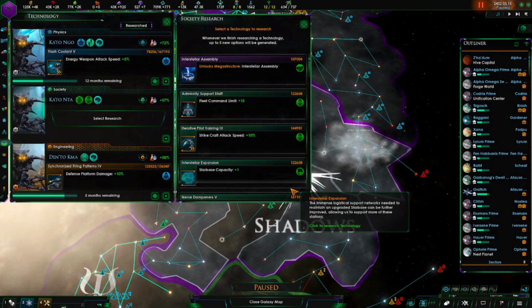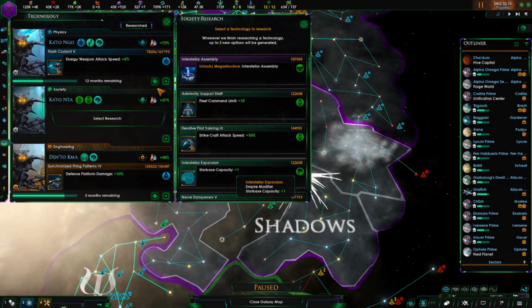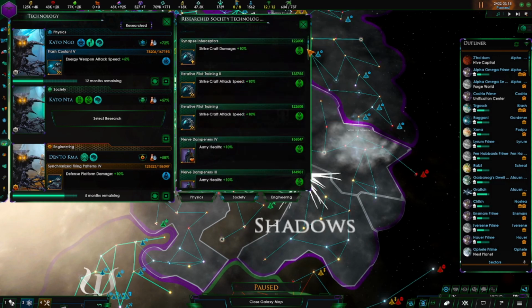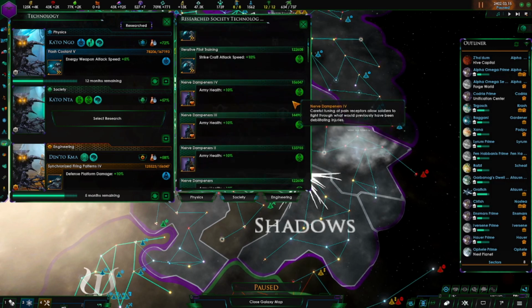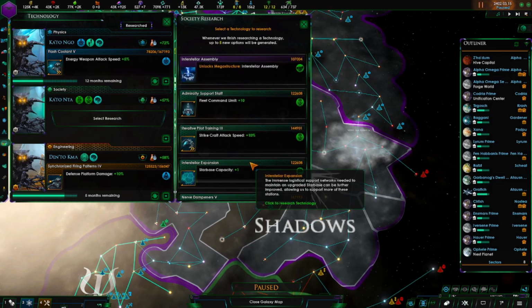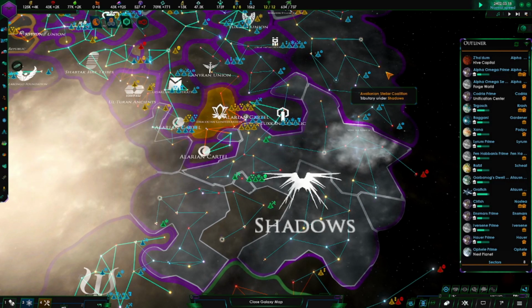Okay, let's see. Army damage. Excellent. Let's see, what have we? Health is at 56. Army damage is at that. Okay. Got that. Increase speed a wee bit.